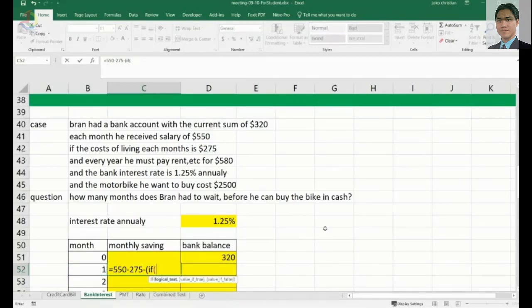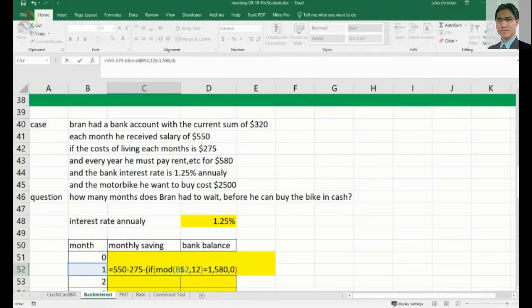If modulus of month divided by 12 is 1, then it's $580. If not, it's 0.